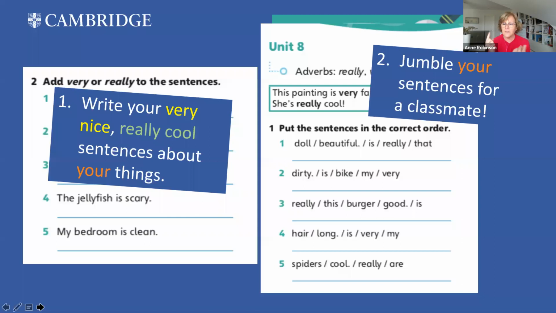And they're setting their challenges, and I think also getting into how do you jumble the sentences? I think it really helps students see how things work and how our teachers' minds work. So to jumble your sentences, you can point out to them that, for example, in sentence 1 there, beautiful has a full stop after it. So get them to write the full stop after the last word in the sentence after they've jumbled the sentence. And then when their classmate writes the sentence, they should put a capital letter, which we haven't got. We could include a capital letter. And they, again, have to write the full stop.